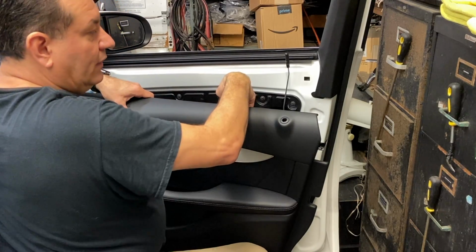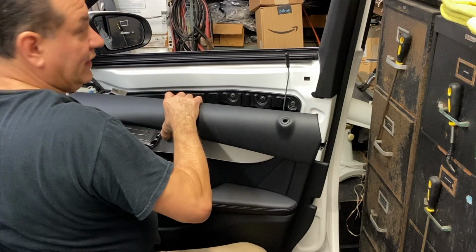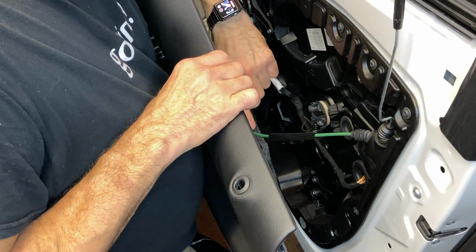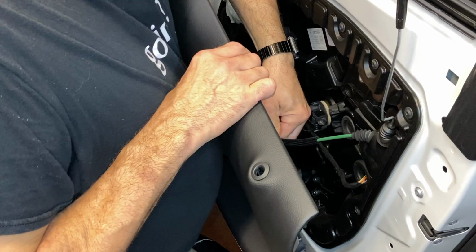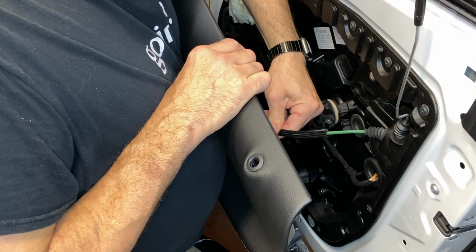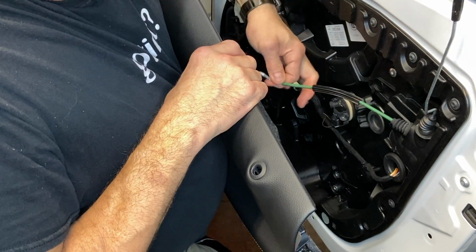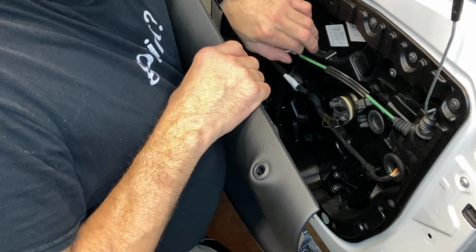Now there is a cable down here that we need to take off, and then there's a couple harnesses that we need to unplug. So the cable's right here. All we do is kind of pull that way to get just the cable to get off of there, and then we just unhook it. There it is. Just kind of wiggle it back and forth and get it up, get it out.